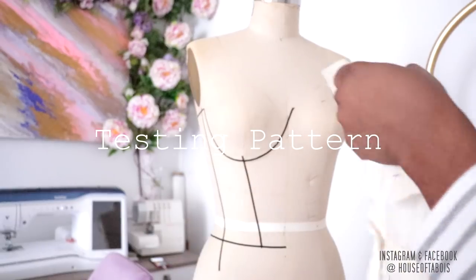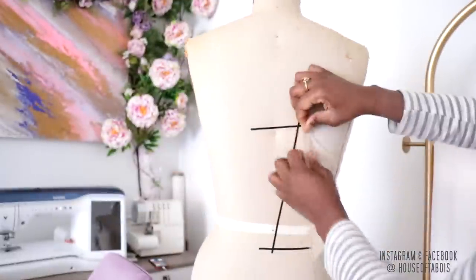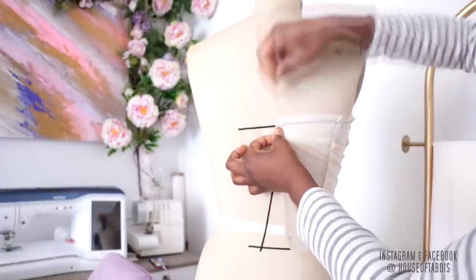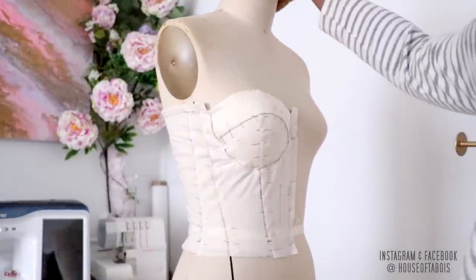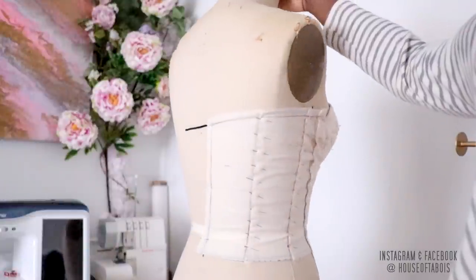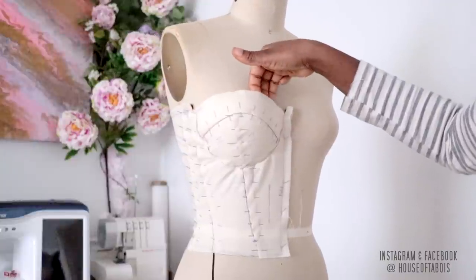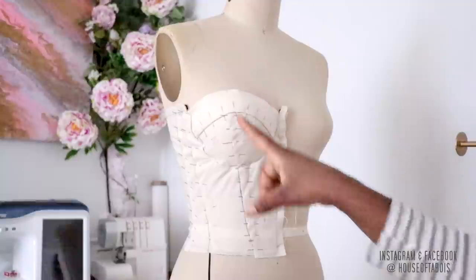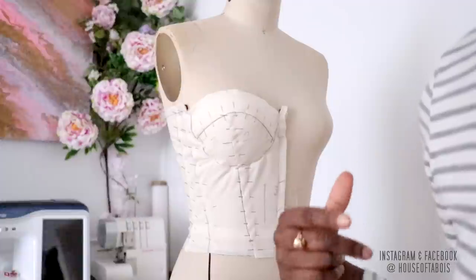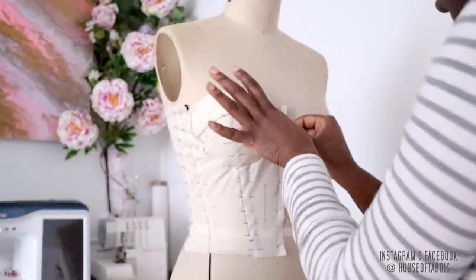Now as you can see, this is what it looks like, and I'm going to go ahead and test it on the dress form — and voila. This is what it's going to look like once you pin it following the draping tape placements. Here is the bodice so far and I think I like it. I'm liking the whole bra cup situation. I want to do this in muslin first so I can see what this whole thing looks like before I proceed and cut the fabric — that's the proper way to do it anyway. Let's move on.